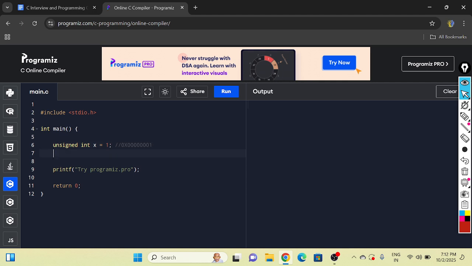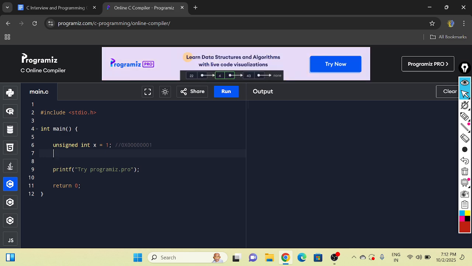And we all know we have to store an address using a pointer. A pointer only stores the address of a variable. So I declare an integer pointer, and I store the address of X.